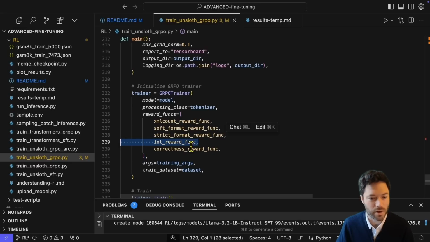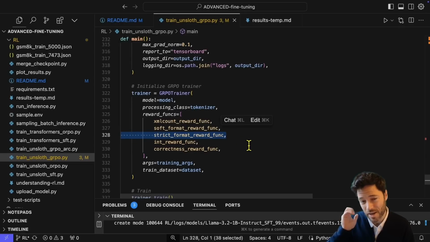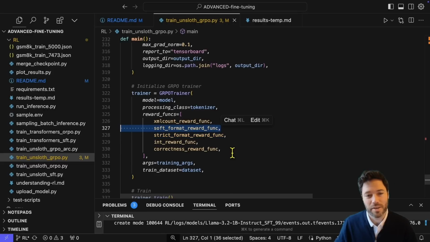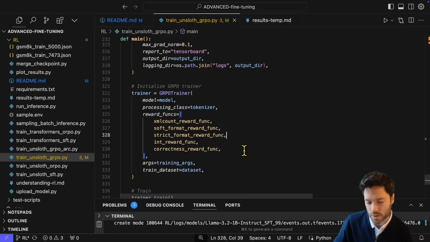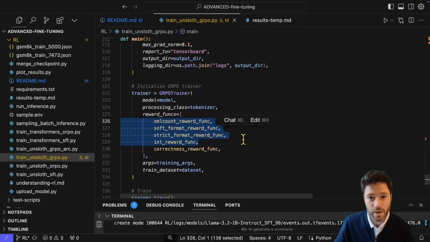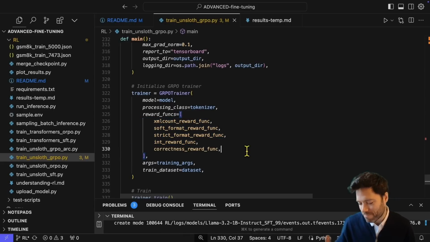Basically, there's half a point here if the response has got an integer. There's half a point if it follows the exact regular expression I showed earlier. There's half a point here if it's got the thinking tags in the right order. So it's got open reasoning, close reasoning, then an answer, I think. And then it's got a reward here if it's got the right number of reasoning tags within the answer. So you can see this is kind of densifying the reward a little bit, but really it's more or less getting it right or not. So this is not a very dense reward, and that definitely makes it harder to train. But as I said, it's not easy to come up with ways to densify the reward.